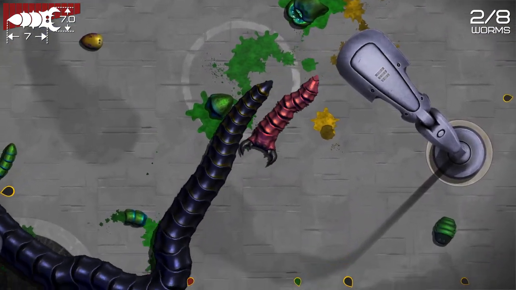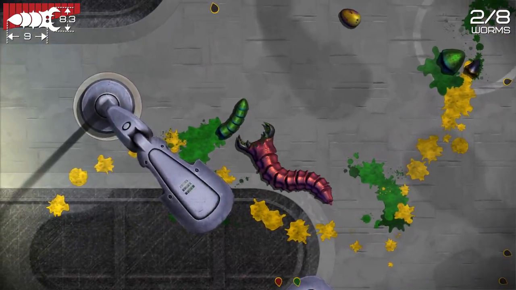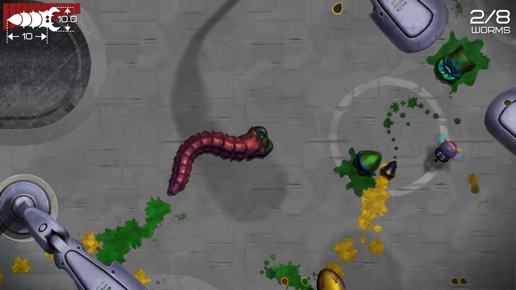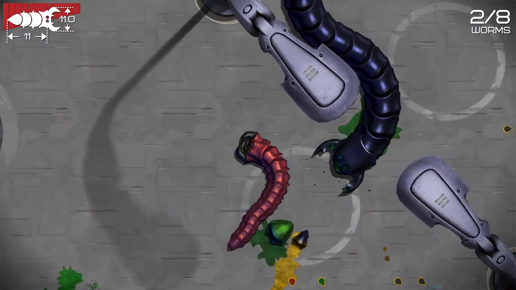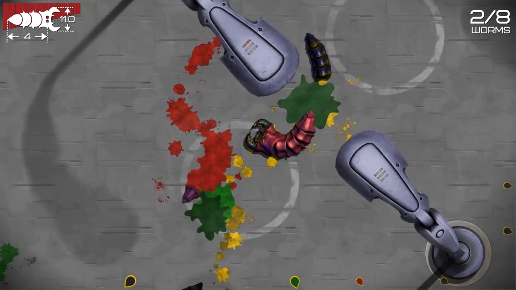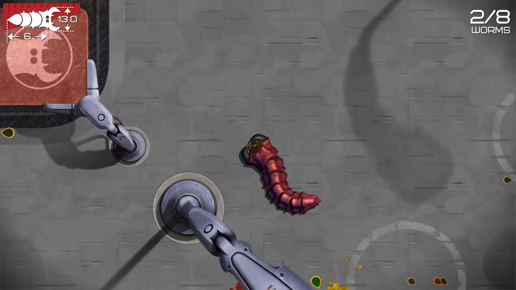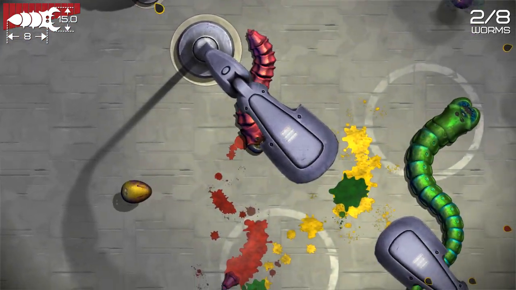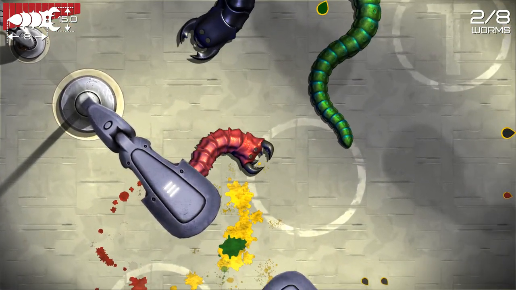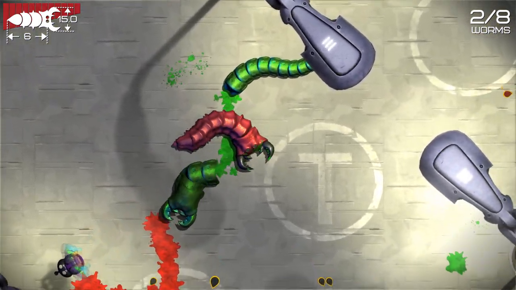Holy crap. Worm's body is gigantic. So essentially, as long as I stay away from... Oh, are you kidding me? Give me your body. Stop eating me. Stop eating me, worm. Okay, what is that? What's that mean? The red symbol over there. Dude! Nice.